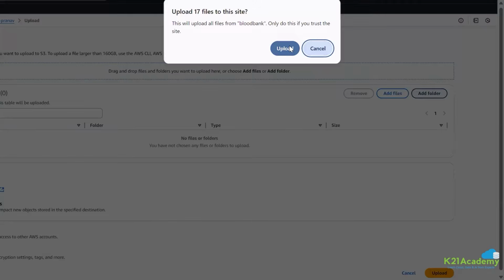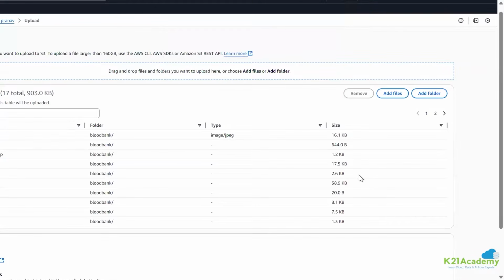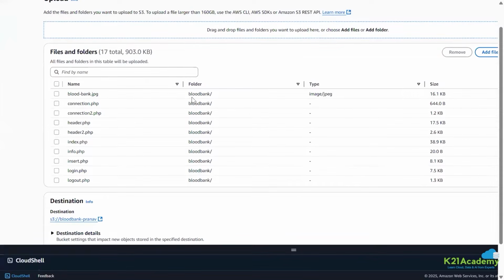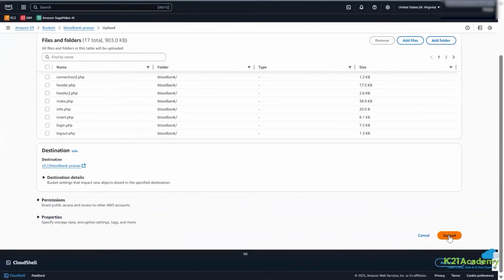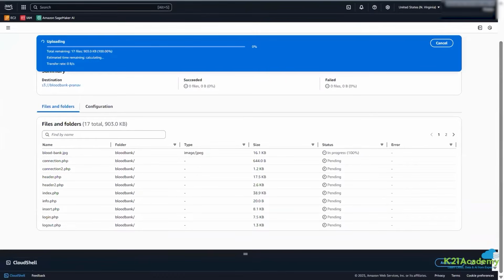Yes, I want to do that. In terms of the folder structure, we have blood bank, and under that we have all of these files available. Click on upload. It'll take probably a couple of minutes for it to upload.